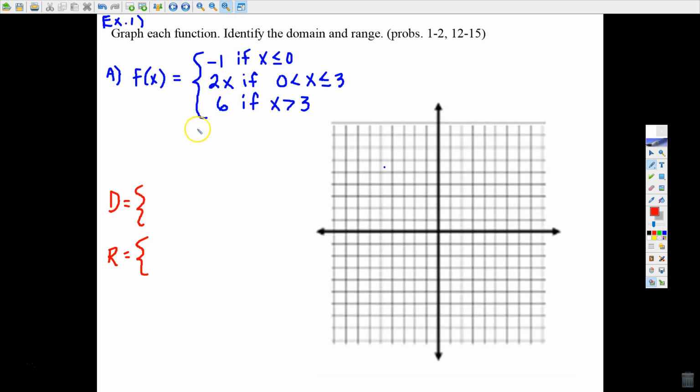If you're wondering what that means, think of it as a single function. You can see I have a single f of x, but it is broken up into three, in this case, three different pieces. And so our job is to graph this, and many times these pieces do not connect, and that can be typical of these piecewise defined functions.